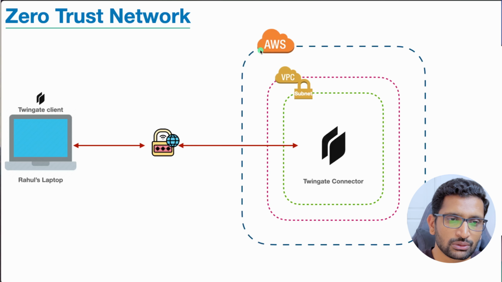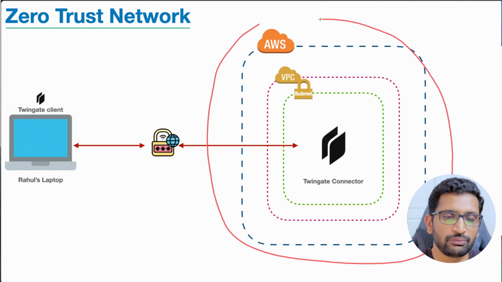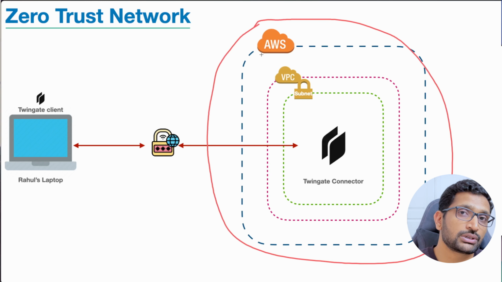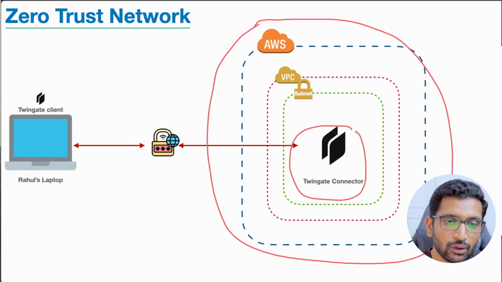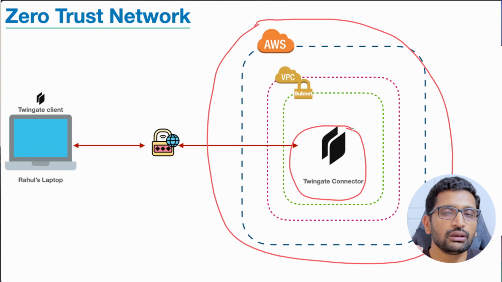Now we have talked about this whole AWS side of things. We have pretty much taken a look at this side, how to deploy all those resources on AWS. But now let's talk about the Twingate side. We need to have a Twingate connector, which is also deployed along with our EC2 instance, which I can show you. The key thing you need to remember is that you need to deploy your own resource, which is your EC2 instance, and along with that you also need to deploy your Twingate resource, which will be responsible for setting up the zero trust network. So let's take a look at that resource as well.